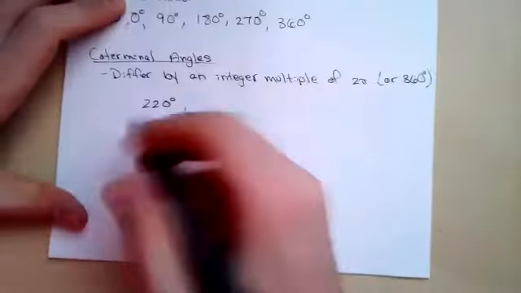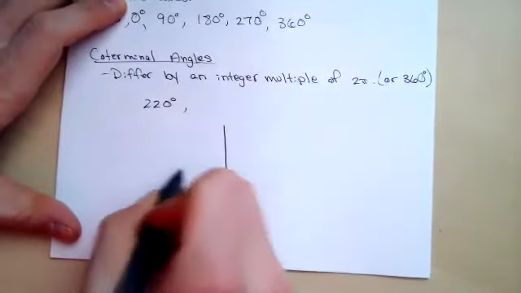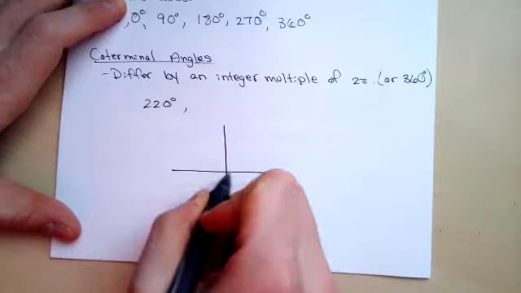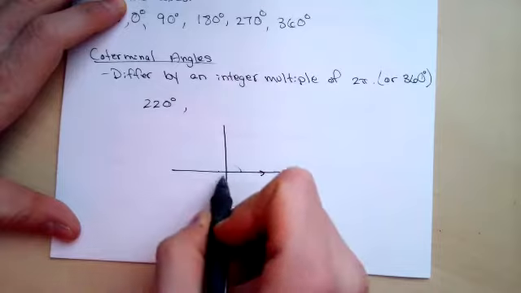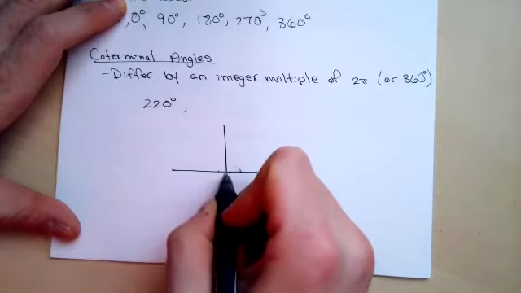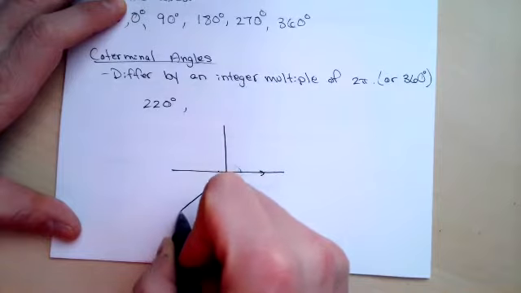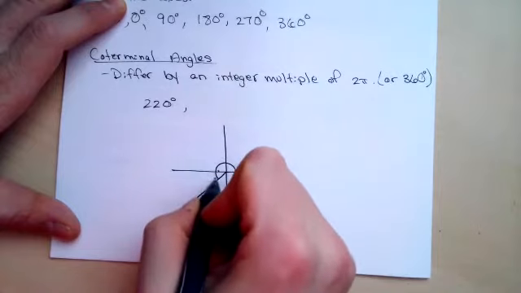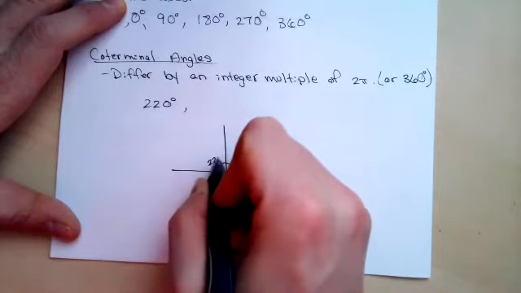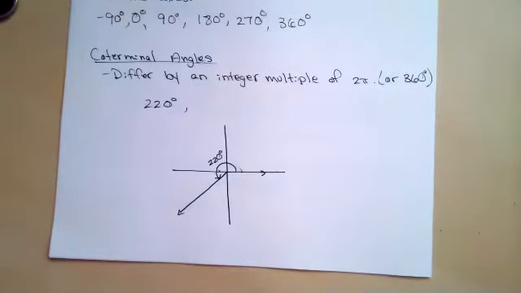So where is 220 degrees? 220 degrees, if we were to try to draw it, we always have one side on the positive x-axis. 180 degrees is halfway around the circle, so 220 is going to be about 40 degrees beyond that. So maybe a little short of a 45-degree angle that way. And I mentioned we measure angles from the positive x-axis. Positive angles measured counterclockwise from the positive x-axis. But we can keep going around the circle.